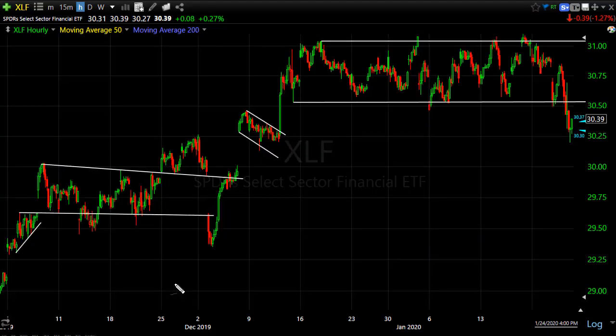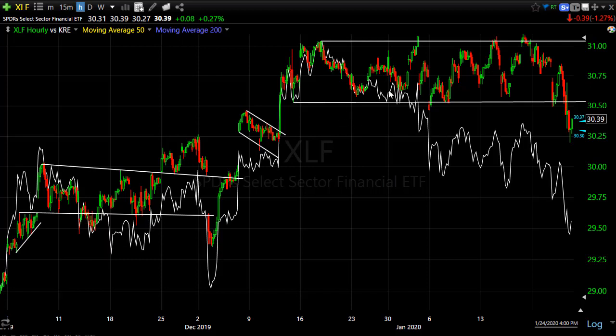This is the financial sector, 60-minute chart. Really interesting sector. It's the third most heavily weighted, so it's very influential. We have a bullish trend, a bullish uptrend. We have bullish consolidations, and then we go into this 5-week lateral rectangle consolidation. I have favored this sector breaking down. This is the regional banks in white, and you can see that they have been leading the financial sector lower for a couple weeks, and we finally saw a break of support here right around the 30-50 area, following those smaller regional banks and following the yield curve.